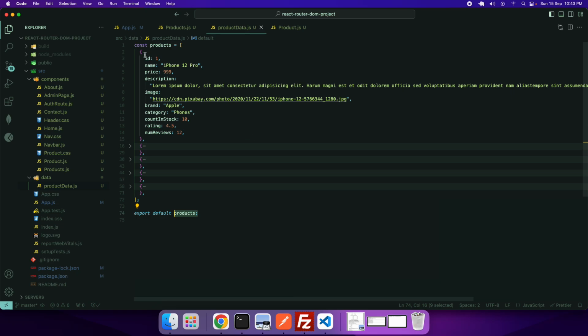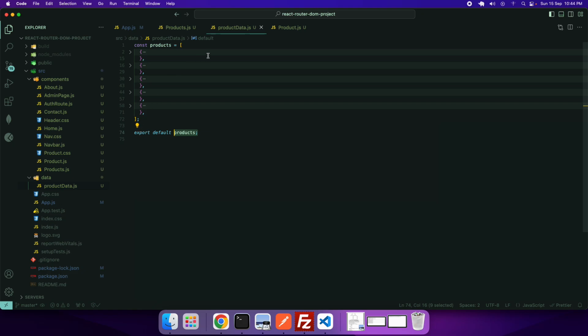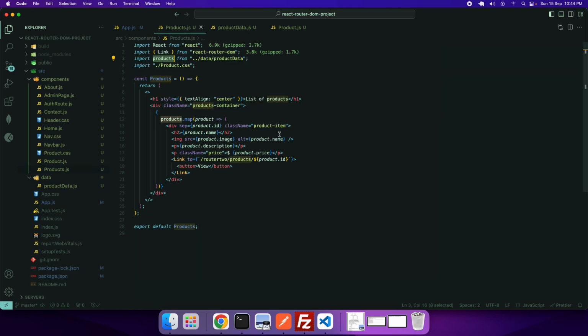Now look over here, the ID is actually numeric in the data. That means this is very important. But remember, when you're passing data in the URL in the form of a query string or query parameter, you need to convert this into string format. Rather, when you do the operation, you have to convert the string back into numeric form. Don't worry, I will show you that as well. So that's how these objects are there, and that's what I'm going to map over here.